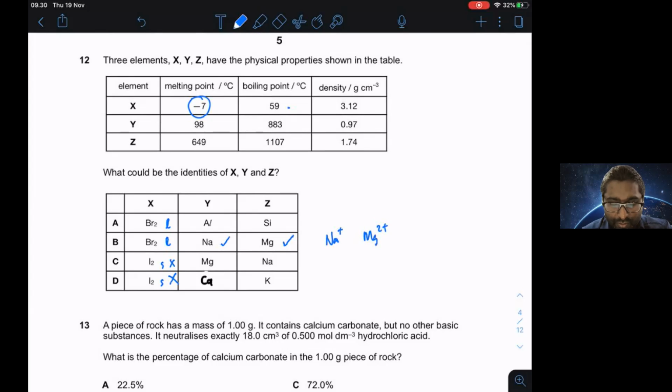When we look at the density also, it matches. Y is going to be lower density compared to Z over there. For aluminium generally, the density is going to be lower, but the density and boiling point for silicon should be way higher than this if it is going to be silicon. The density might be way higher also. So anyway, the answer will be B for this.